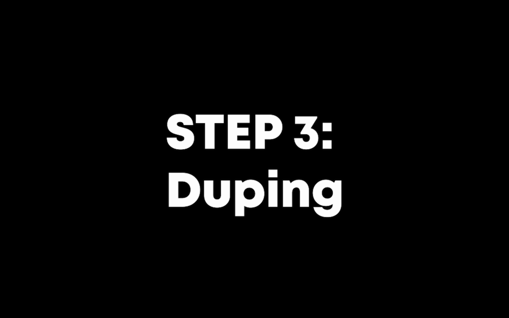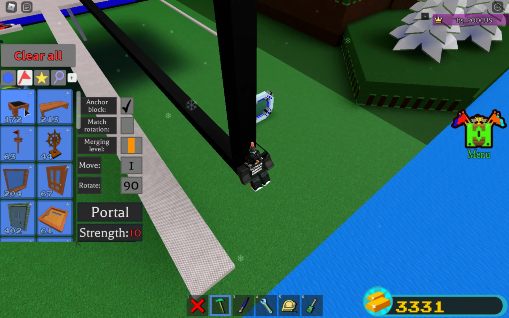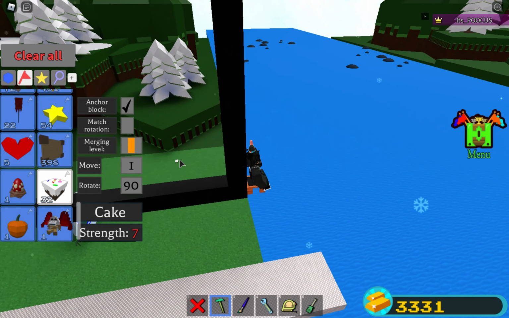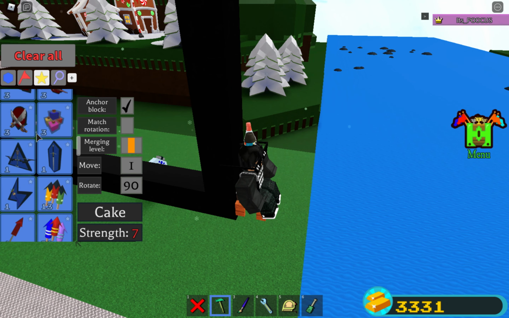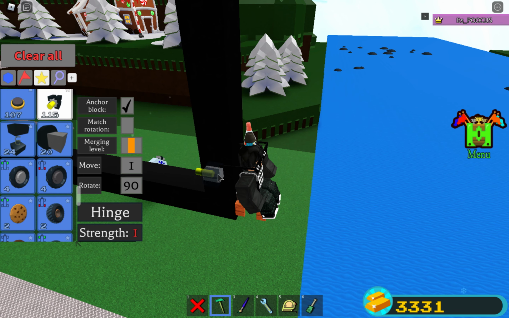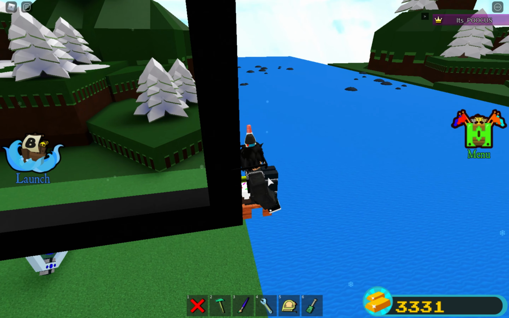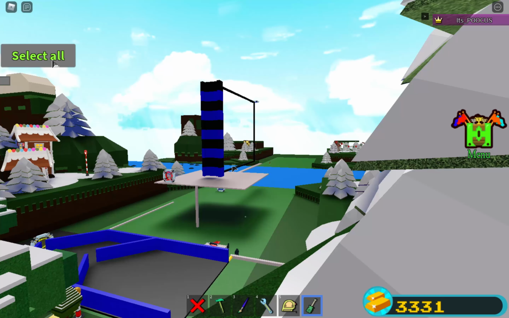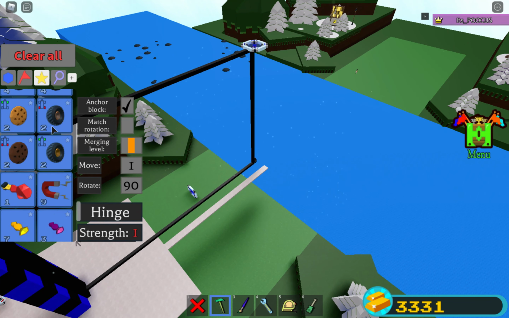Step 3, dupe time. In total, we're going to do this 7 times. We're going to be doing a flying glitch. Place a cake halfway in the pole but still connected to you. Then place 3 hinges like so. Now select all and unanchor with the screwdriver tool. Fly towards the stages.